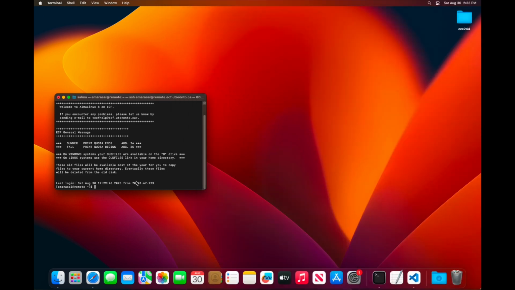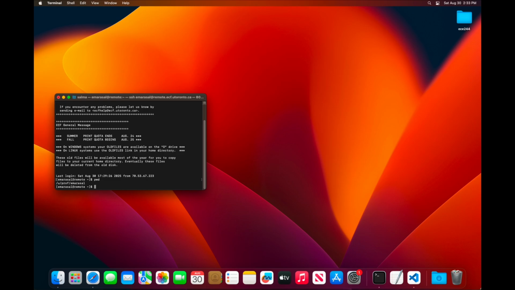Okay, so if I go here and I want to know what is the directory that I'm currently at, I'll type in pwd. pwd is short for, the WD is short for working directory. It's another name for current directory. And the P is for path. So it's basically the path that gets me from the root directory to where I am right now. So if I want to know the path of my current working directory, this is basically it.